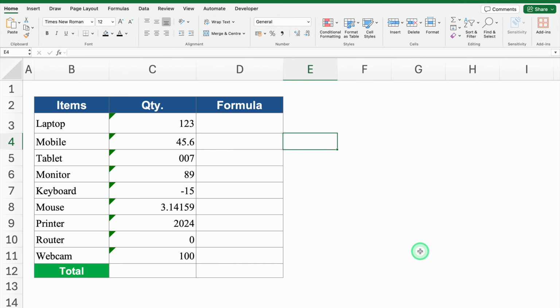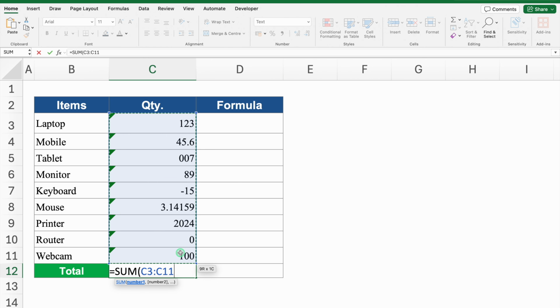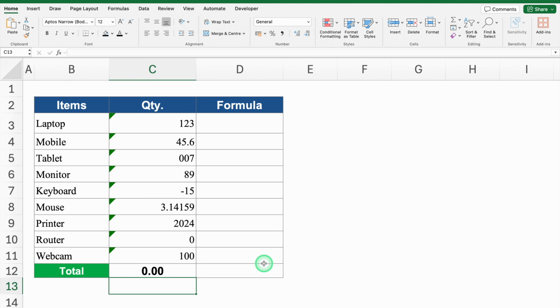Our next example is double dash or double negative. On the left hand side, I have got my quantity. Let's come to the bottom. Let's insert the function of sum, plus or equal to sum, bracket open. Number 1, I'll select all the figures from top to bottom. We'll close the bracket and we'll hit enter. As a result, we got 0. Why we got 0? Because all these figures are in text format. If the data is vast, it's really not possible to change all the text in numbers one by one.